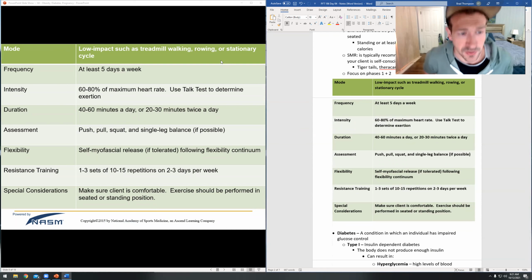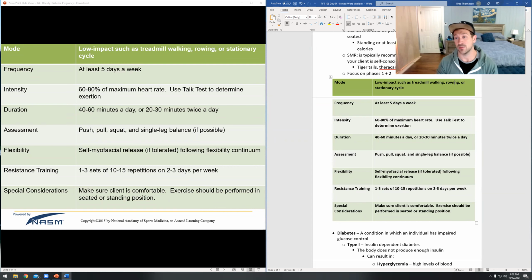So in terms of cardio, frequency, intensity, time, type, right, the modes that are going to be most effective are any low impact cardio, right? So treadmill walking is good, but treadmill running, maybe not so much. A rowing machine is a fantastic example. Rowing machine is a really, really low impact type of cardio, or stationary cycling is a really good one. Stationary cycling, just sitting on a bike, being able to consistently go at that is also going to be a really good choice.